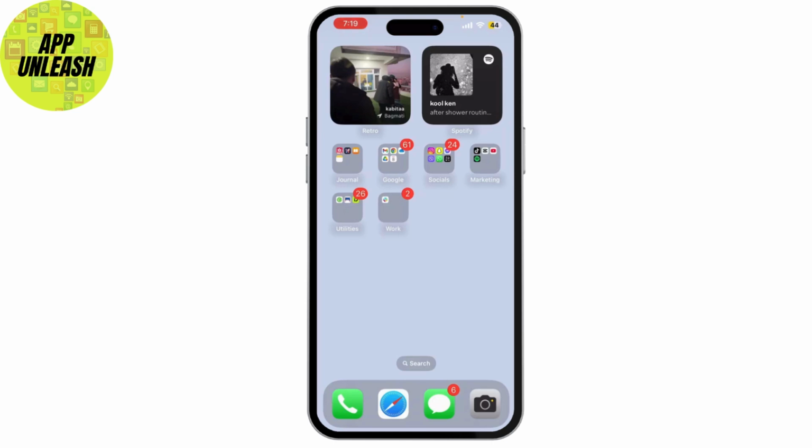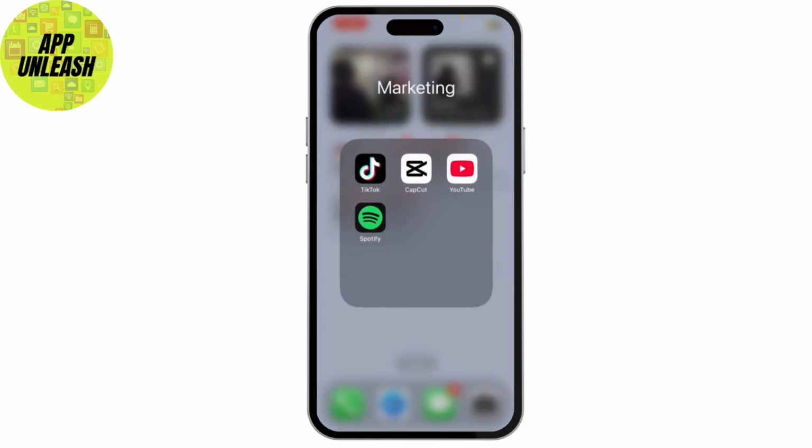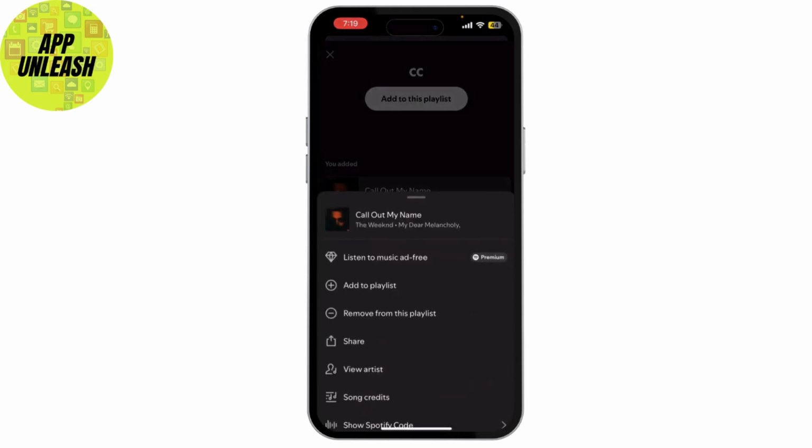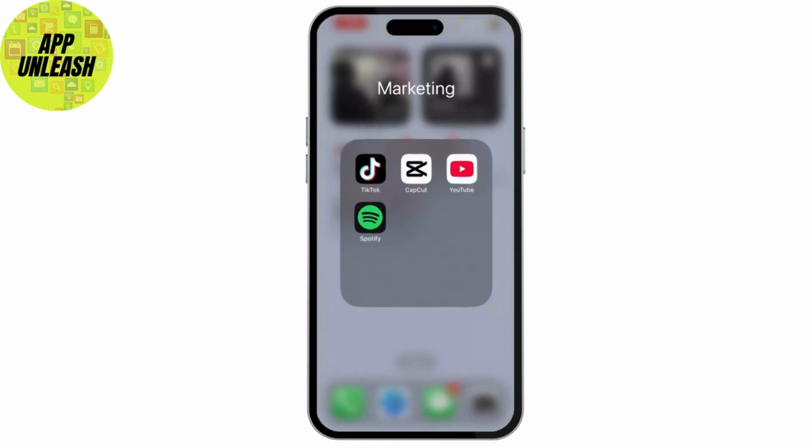To begin, choose the song you want to use. Make sure it's available for offline use by downloading it through your Spotify Premium subscription. Now, for Spotify free users, you need to use a third-party music converter to convert the song into an audio file. If you're a premium subscriber, just download it directly within the app. Simply find the option that says download and download it.